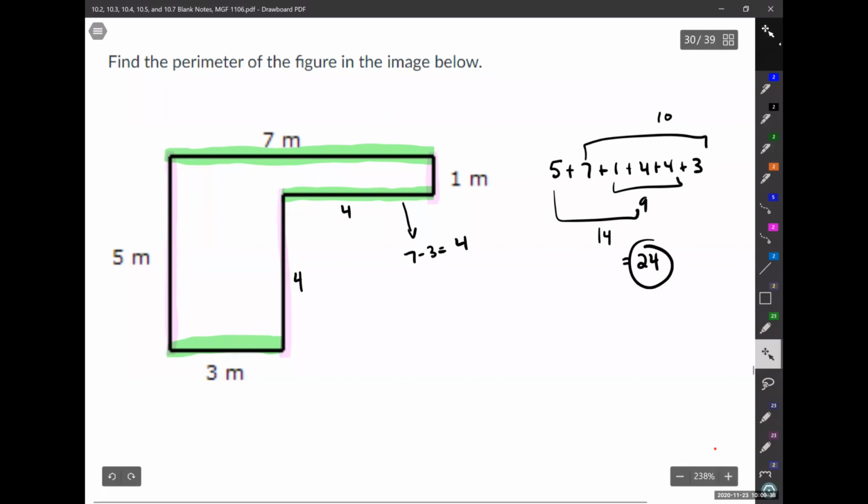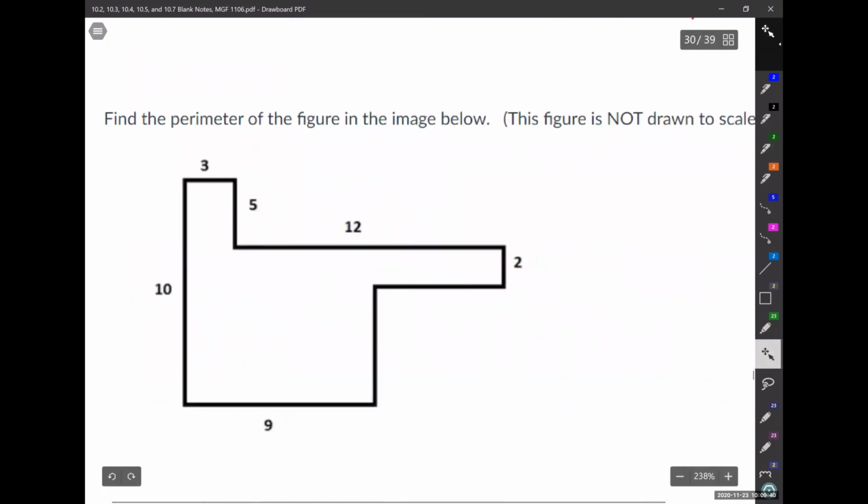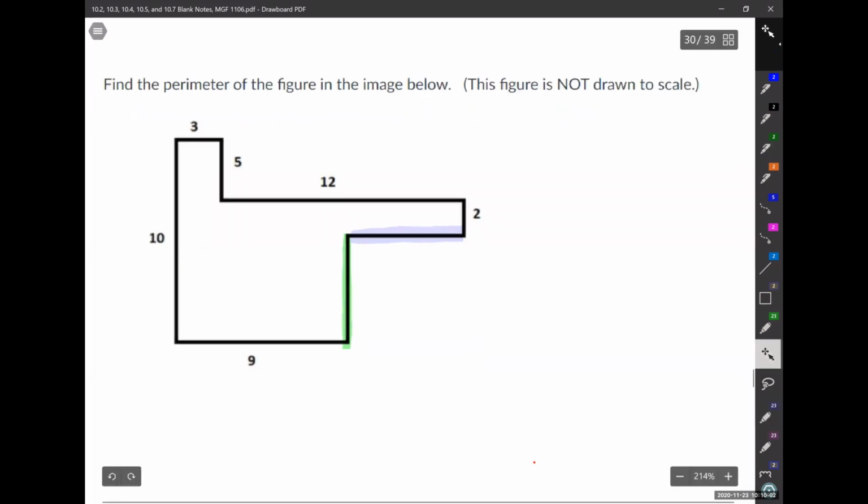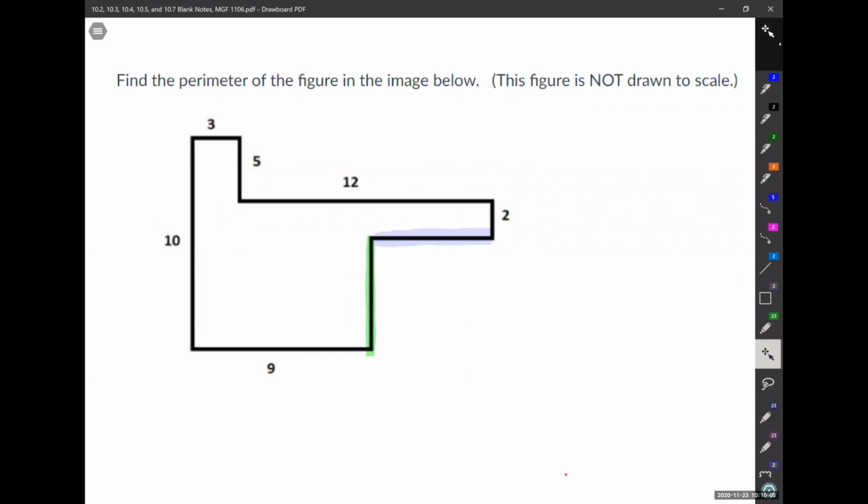Great. Now I'm going to give everybody a moment to attempt this one on their own as well. I'm going to highlight as a hint the 2 missing side lengths that you'd have to find before you can calculate it. And think about whether they are vertical or horizontal. Focus in on all the vertical, see what the total amount is, how much you've already accounted for, so what must be left over. Same for horizontal. And let's take about 2 minutes to work on this on our own. While we're working on that, I'm going to take attendance.